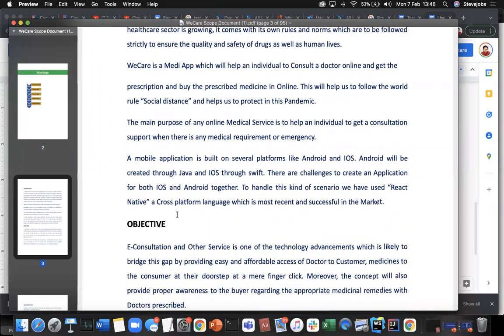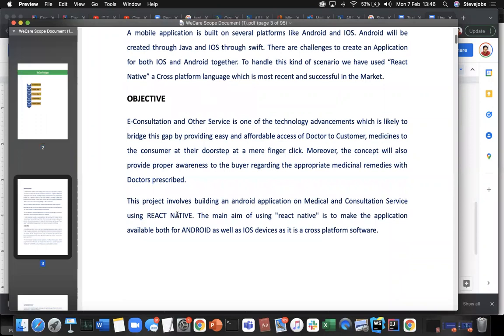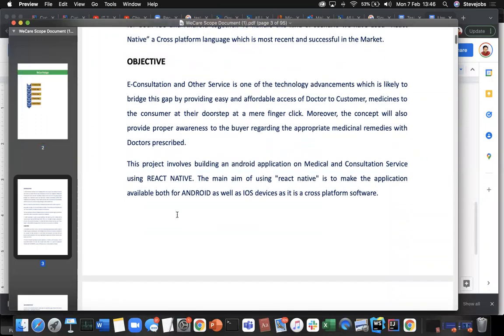This application is an electronic e-consultation, which was built keeping the doctor and customer in mind. Customer means the patient. So it's an interaction between the patient, doctor, and the hospital. It is backed up by a mobile application, and it has an admin panel, which is the whole backend system.